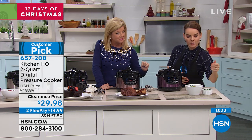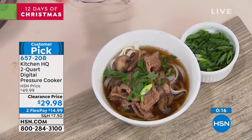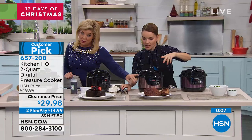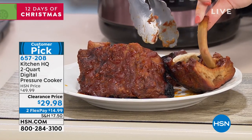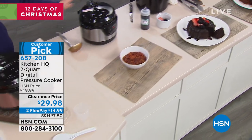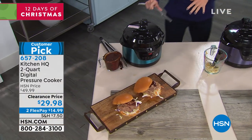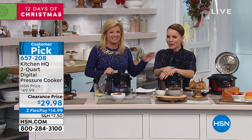Pho — it's the proper pronunciation. You learned something today. But it's okay if you say 'faux.' It's a Vietnamese dish, but it's super simple to make — really what it's about is that delicious broth that you can accomplish within 15 to 30 minutes in your pressure cooker. The plum is getting super limited, as is the rose. Look at the ribs — they're just falling off the bone. The bone is falling out. We did the chili, we did the cider, we did the teriyaki meatballs appetizer, macaroni and cheese with pulled pork — $29.98, very popular.